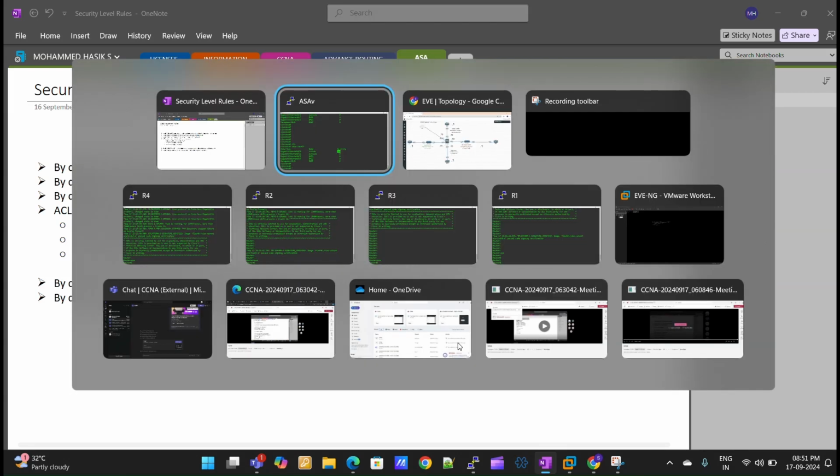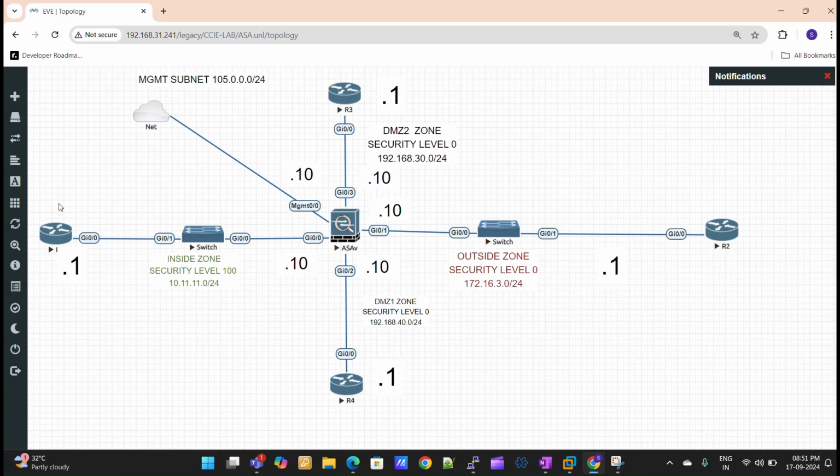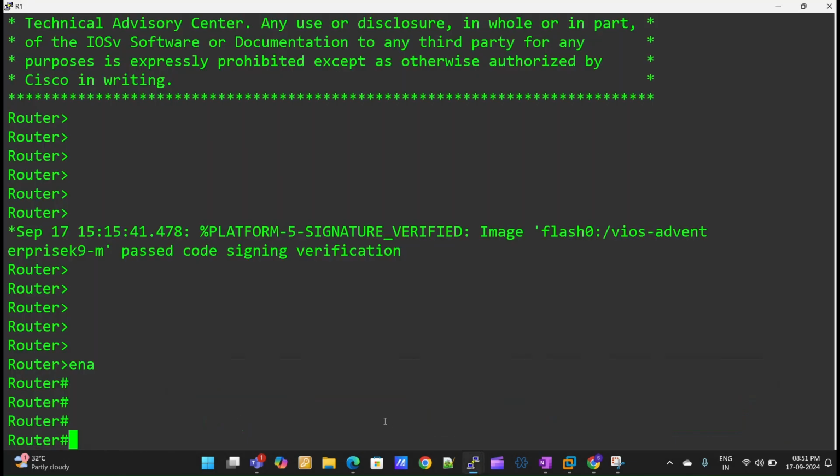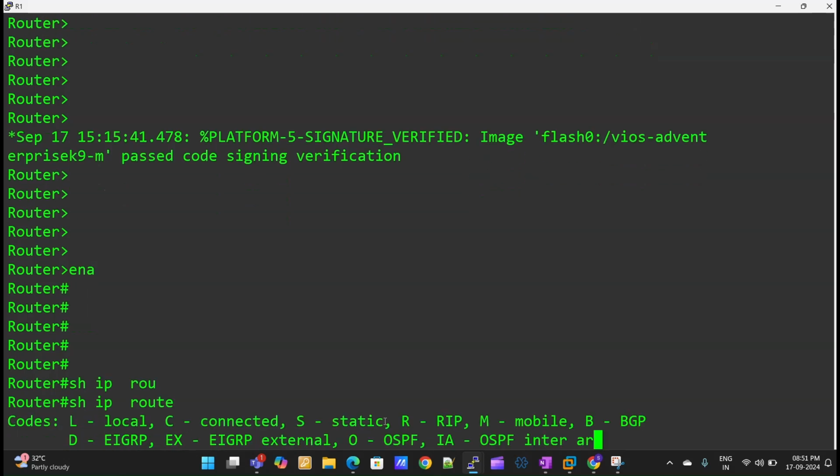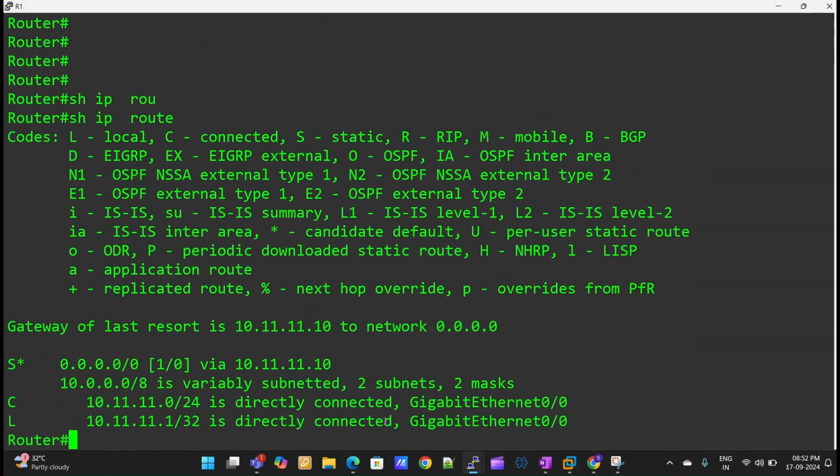Let me demonstrate. Let me go to Router 1, which I have already logged in. My default gateway is my ASA IP address, 10.11.11.10. Let me ping my default gateway.